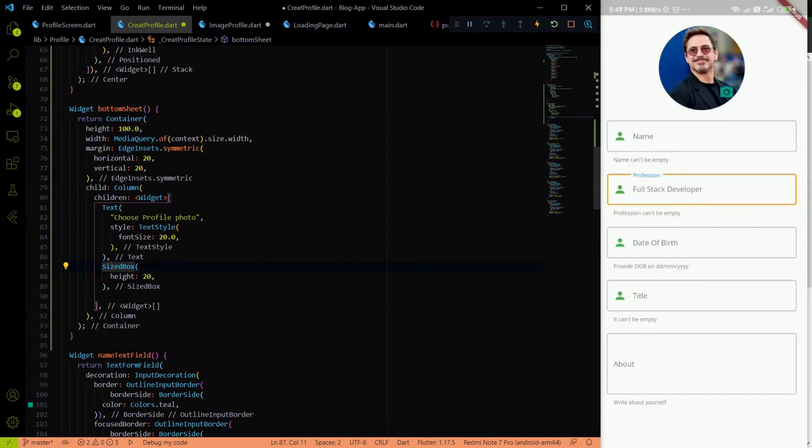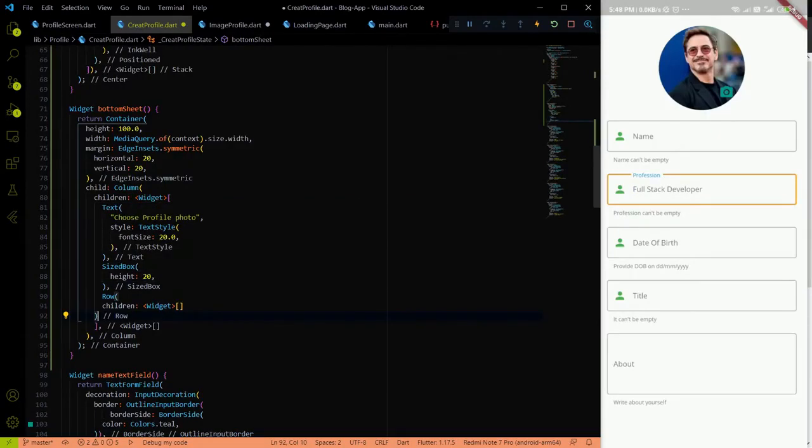And the second thing will be a Row, and before we add a Row we have to just add padding between these two widgets. We add a Row because we have two icons row wise. With the help of this Row widget we will add two icons. First one will be the camera icon and second one will be the gallery icon.